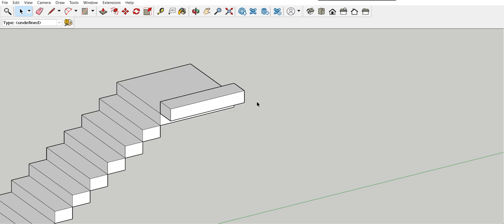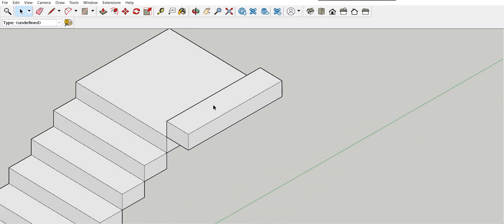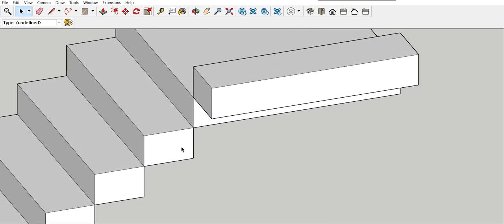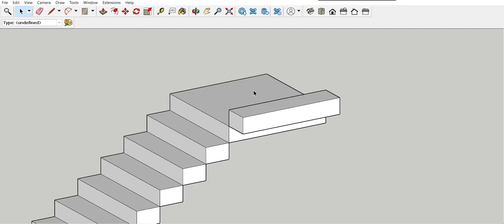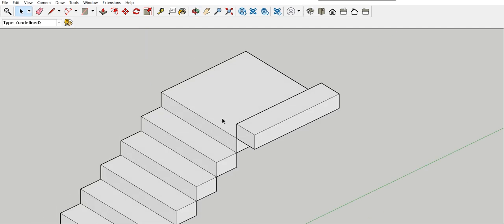Now again I created the same step by using the rotate tool. I copied it using move, then I rotated it. I created a rotated copy, then deleted the base rectangle and then push pulled it. So it is a lengthy process. Although it is easy, it is lengthy. So knowing the right technique is very essential in SketchUp.